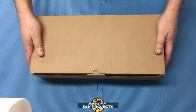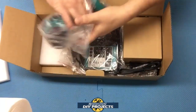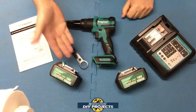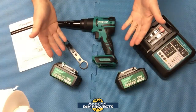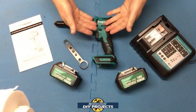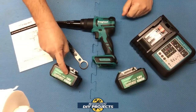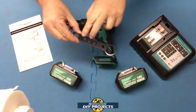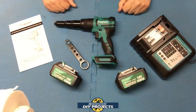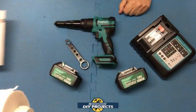Alright, so let's see what we have here. Very plain brown box. Let's open it up and see what we get. So this is the 18 volt cordless brushless power riveter from an EduTech, available on Amazon — link in description below. Now at the time I'm making this video, this kit retails for $199.99. What do you get in the kit? You get the power riveter itself, you get a rapid charger, you get two 3 amp hour 18 volt lithium ion batteries, and you also get a wrench and the nozzles attached to the wrench — basically a holder and installation tool for changing the nozzles so you can use different size rivets. You also get the owner's manual that tells you everything about the unit: how to take care of it, warranty, all that kind of good stuff. I suggest you read through it.